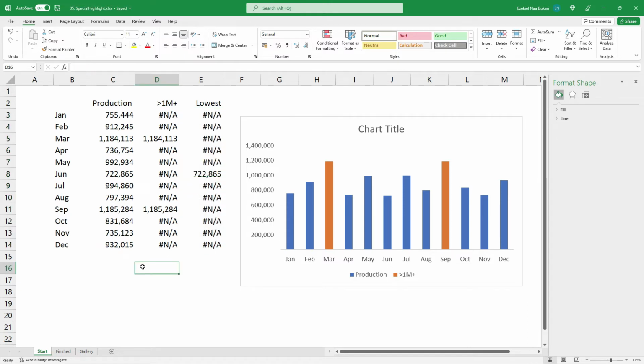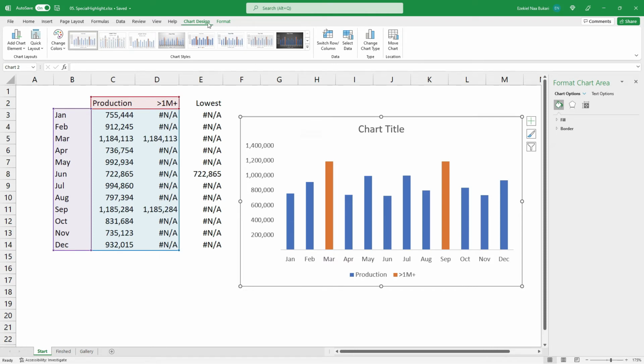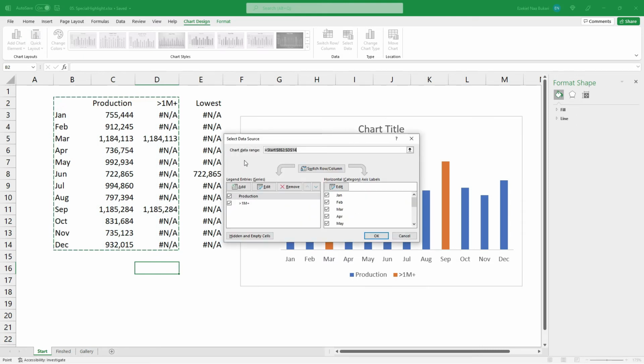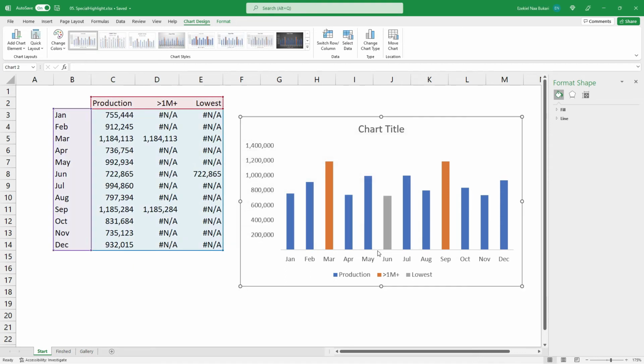And now that we have done this, we have to add that to the range again. Because we've already done whatever settings we need on this bar chart, let's not delete it and insert a new one, but rather let's edit it. So make sure your chart is selected. Come to chart design and click on select data, chart data range. Click on this top arrow and reselect our data and then go to OK.